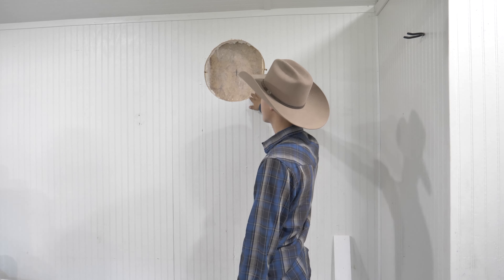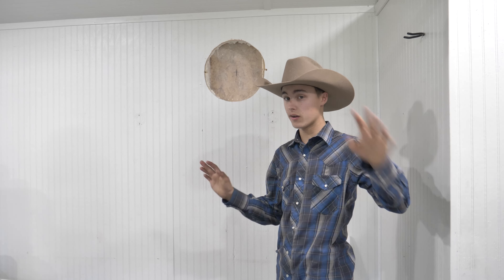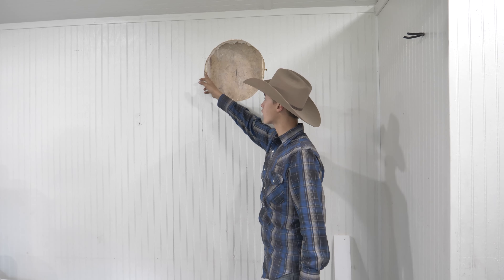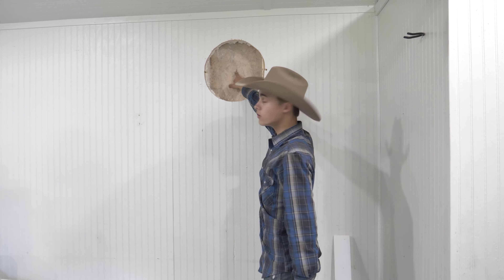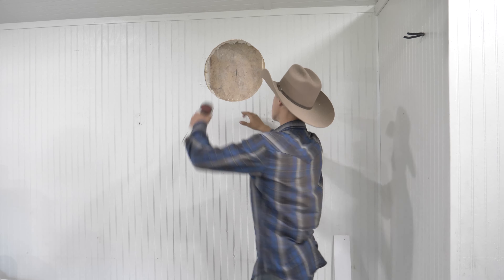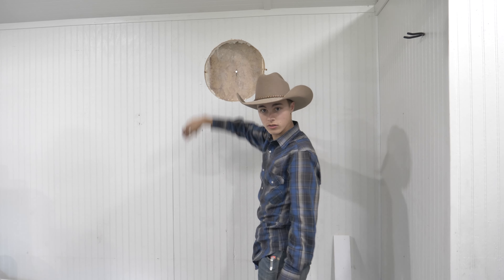I ran into a small problem — shouldn't be too crazy hard to figure out. These studs are 16 inches on center, but not exactly on center. I have about a half inch of stud right where I need the side of my thimble. The jigsaw cut through about half of the 2x4, and hopefully coming around from the other side will cut through the rest. I measured the middle of the hole — kind of tricky, but you can guess by holding your tape measure over it and making a pencil mark. I'm going to drill a pilot hole through to the outside.